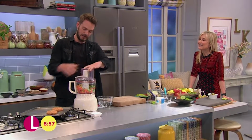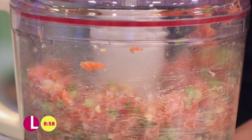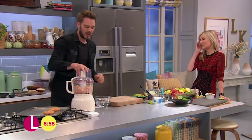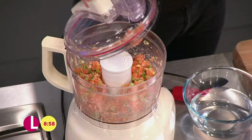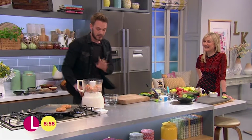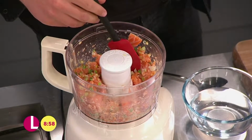So all you need to do is just blitz this, just pulse this until it comes together. You don't want to make a liquid or a mush of it. You don't want it to be like that old paste you used to put on sandwiches when you were little. You know, fish paste butties. No one likes that. I'm still quite angry about being fed those when I was little. So just make sure it goes mushy but not pasty. So it's quite tender chunks of salmon. That's what you want in this.